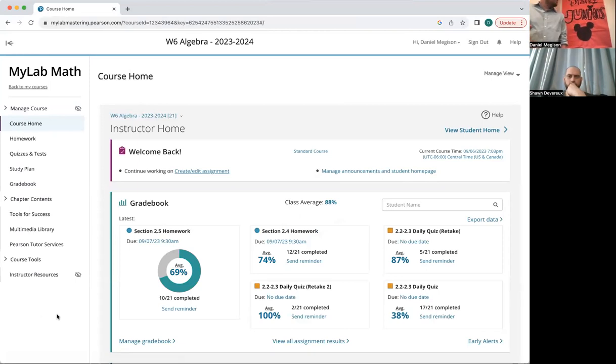A really cool thing about MyMathLab is that I can see how much as a whole the class has done on their homework. I can also look at individuals, obviously, but like this 2.5, 69% of the class has completed it. I could click that, and I don't want to click it because then it'll share the students' individual grades, but I can click that and see students' individual grades and also how long they've spent on it. You can do that as well with your student's password.